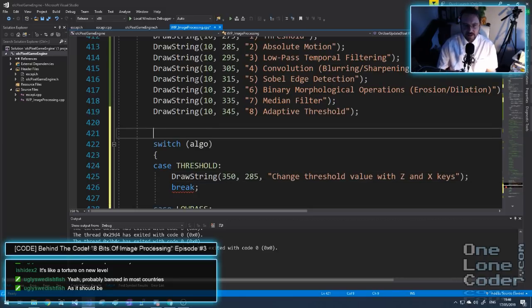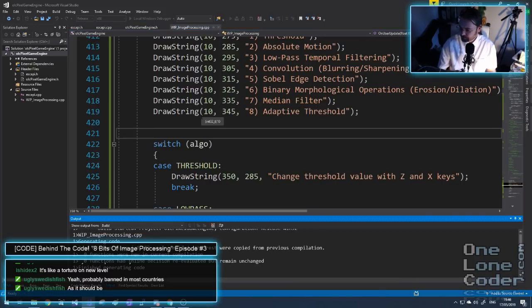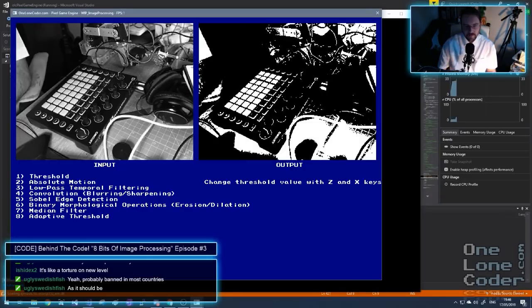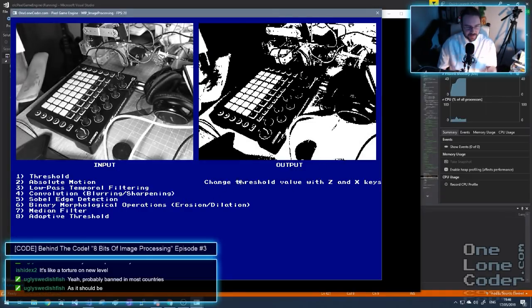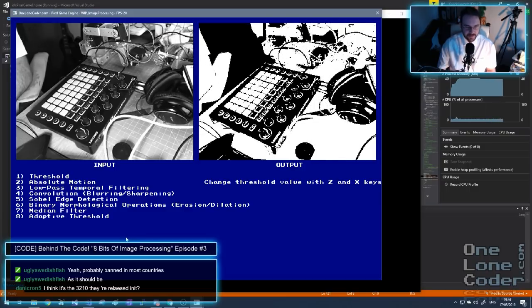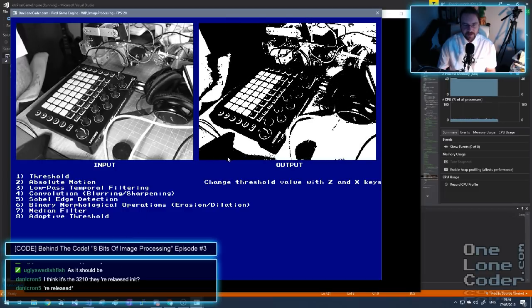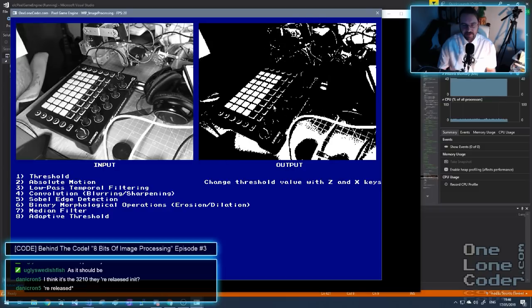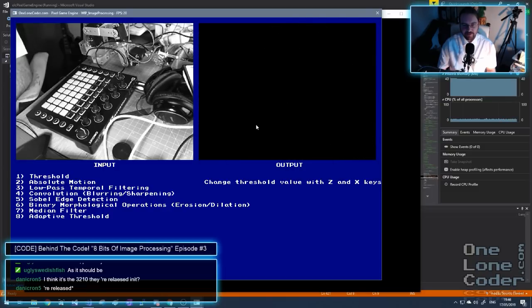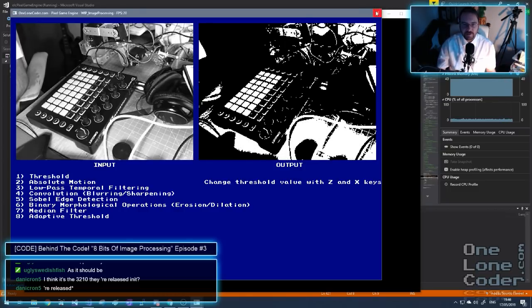Let's just see if that's in roughly the right place before we get too carried away with this. You see, I'm a little bit too far over there, and I've actually got space down here to put it, so maybe I'll just add it to the bottom of this list. But let's just see if it works. So we're in threshold mode, so I'm holding down Z and the threshold is lowering, so we're seeing more white pixels. I'm holding down X and the threshold is raising, so eventually we lose everything until it's 1. Yeah, okay. Maybe I should also display what the current threshold value is too.